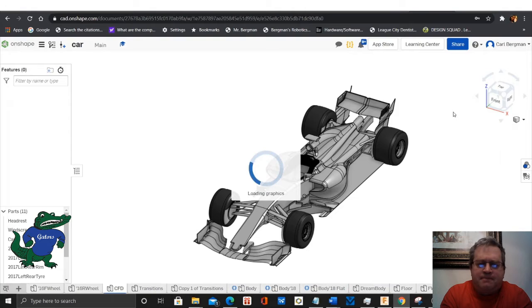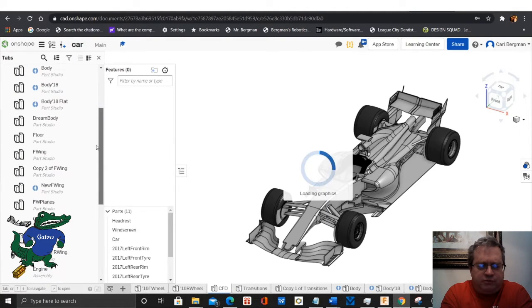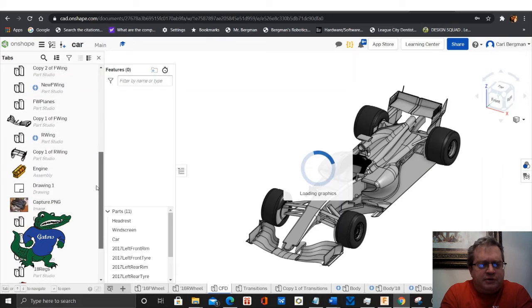But go find the engine, because that's what we're going to work with, and this is going to be an exploded view. If you ever want to know how an engine goes together, this is going to be the project for that. We're going to have the engine block and the oil pan and all that stuff. Okay, so just finally catching up to me here.